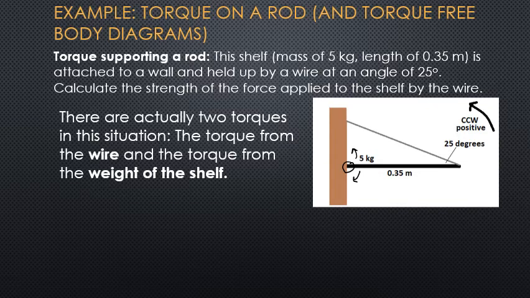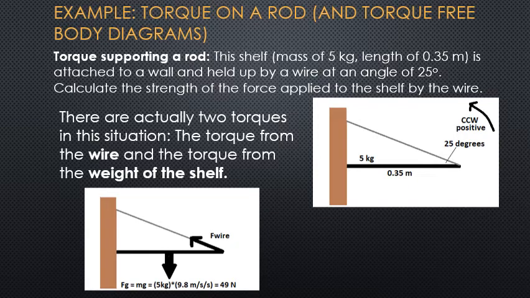So those are our two torques that are in balance right now, right? Because the shelf isn't actually spinning. The shelf is attached, it's stable, it's not spinning clockwise or counterclockwise. It has no net torque. So we know that the gravity torque and the wire torque need to balance out. So there's something I like to call a torque free body diagram. So rather than just having a box, you need a line, right? So we've got this torque free body diagram here that shows both of the torques acting on this shelf.